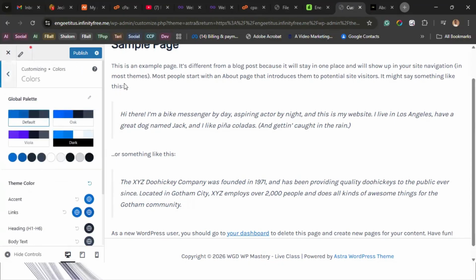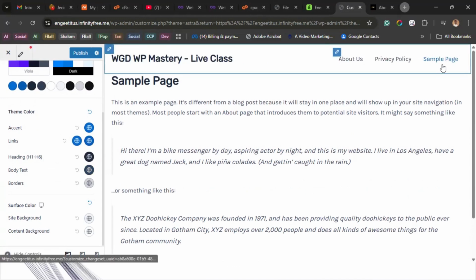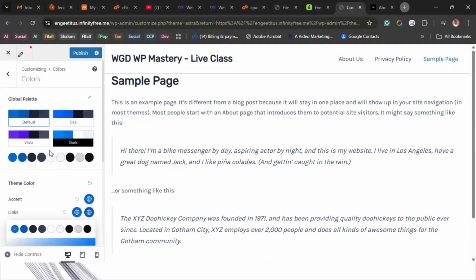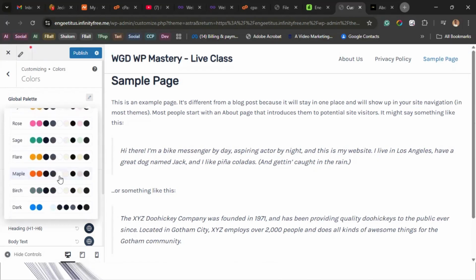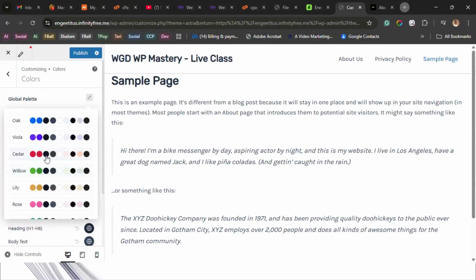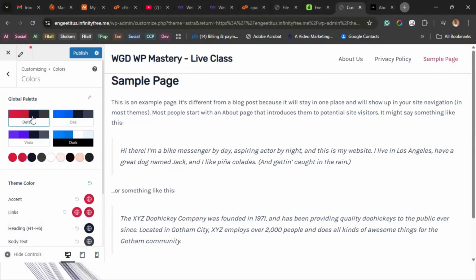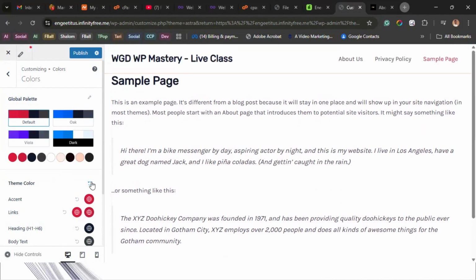For colors, you can choose your colors here. This is your color palette. Accents for links, your links. Look at this now. You see the link here, you see blue. That's showing where, if I change it, let's say my brand is not blue, I want to change my theme. I can change it. Look at this. They have different global palettes. But if you know the particular color palette or particular colors of the brand, you don't need to use different ones. You just come and pick exactly what they are. Now you see this, I've already done that. Look at my links. I've changed the colors to pink or deep red. So you can see what it does.